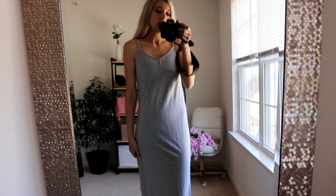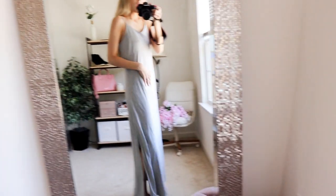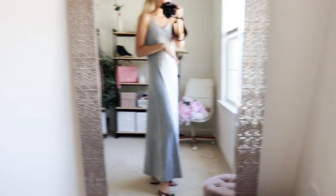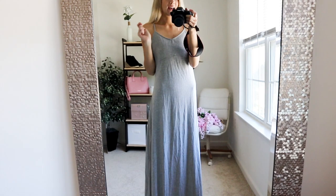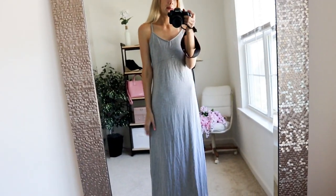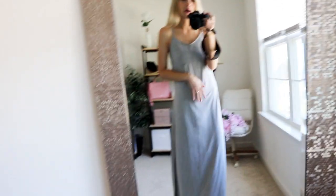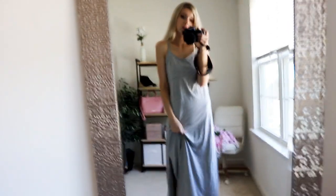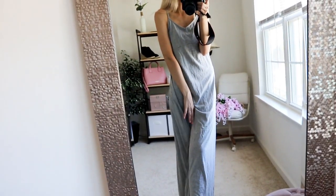Next is this cotton long maxi dress with a built-in bra, so you wouldn't have to wear one if you didn't want to. It's from the junior section so I sized up to a medium, but I think it's a little baggy — the small probably would have worked. It does have adjustable straps to accommodate tall and short girls. I really like the neutral color and would throw on a jean jacket and wear this in fall. The quality is nice and thick. Overall I'd recommend going with your normal size unless you want an oversized fit. It comes in a few colors.